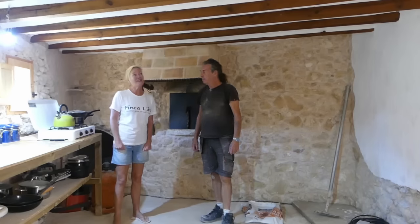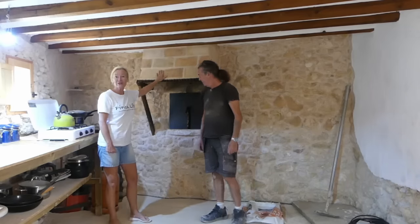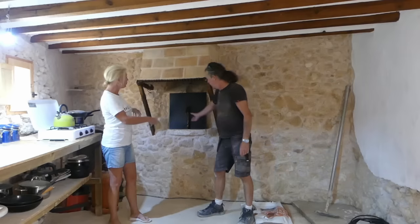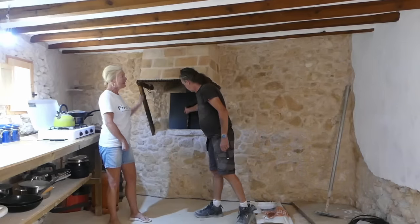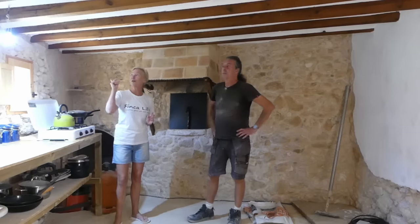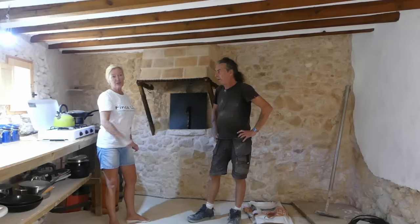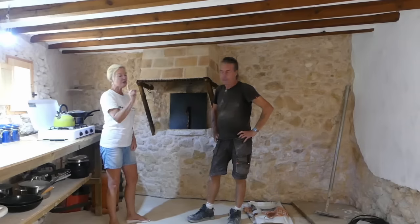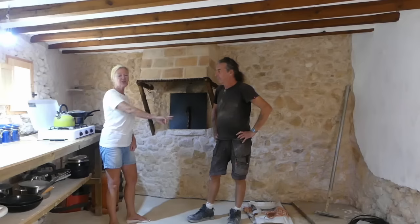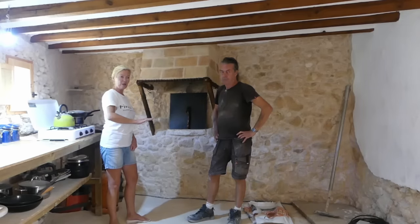Still in the old kitchen. The wall behind us is finished now. This is the old bread oven — for anyone new to the channel — that we've restored. So this wall's done, we've done the ceiling, and we've been working on this wall here. It needs another coat, but we're also in the process of putting down a limecrete screed along this side so that this bench can eventually move back over there.